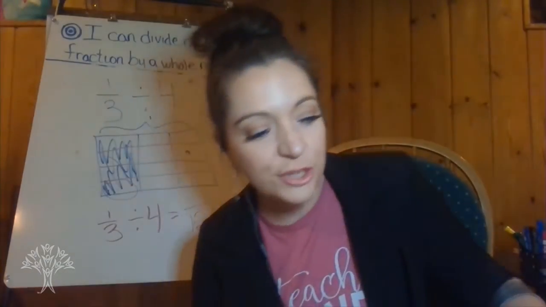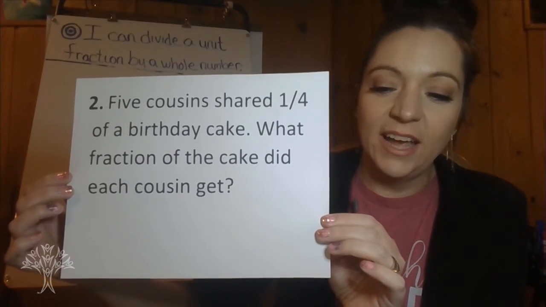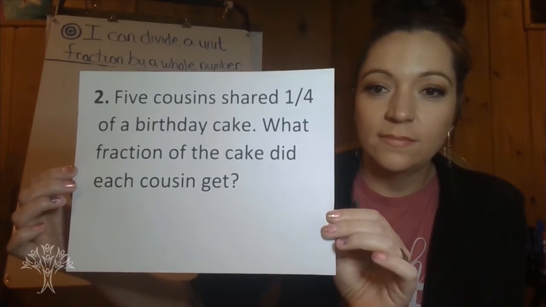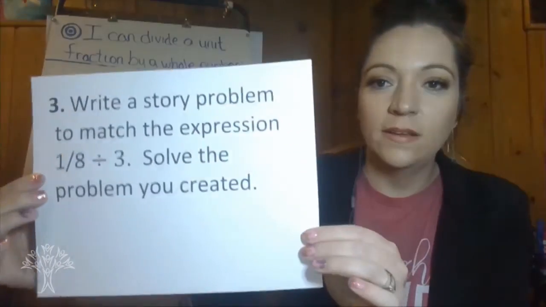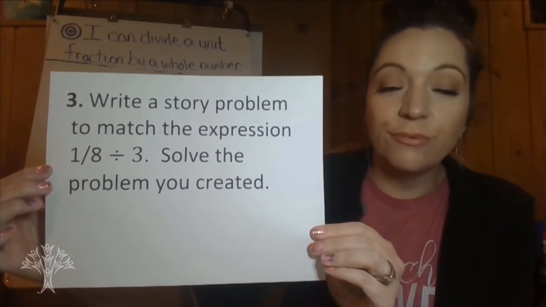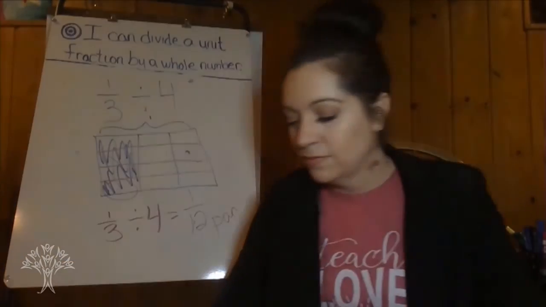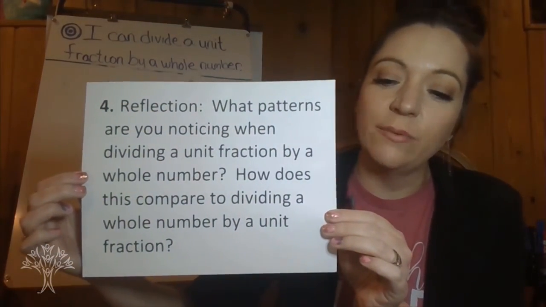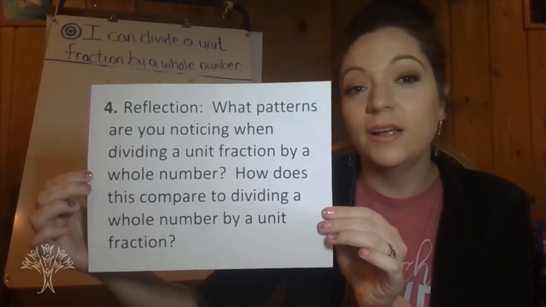Okay. Number 2. 5 cousins shared 1/4 of a birthday cake. What fraction of the cake did each cousin get? Number 3. Write a story problem to match the expression 1/8 divided by 3, and then solve the problem you created. Number 4, reflection. What patterns are you noticing when dividing a unit fraction by a whole number? How does this compare to dividing a whole number by a unit fraction?